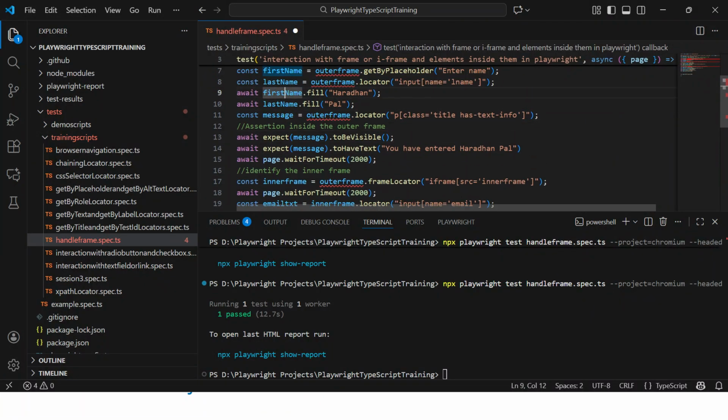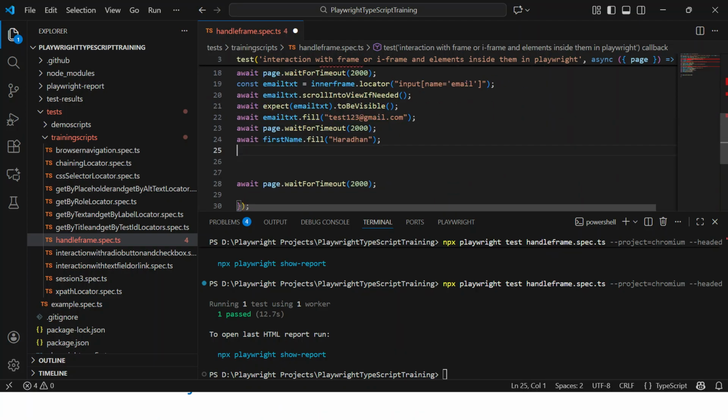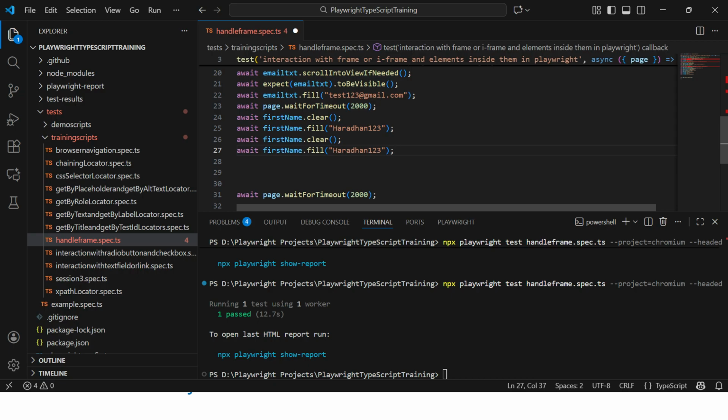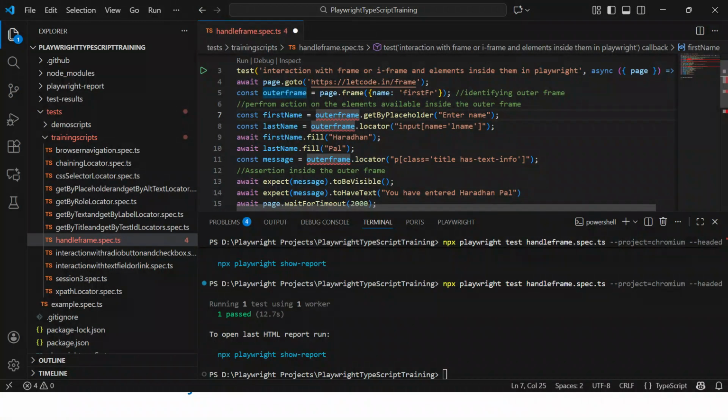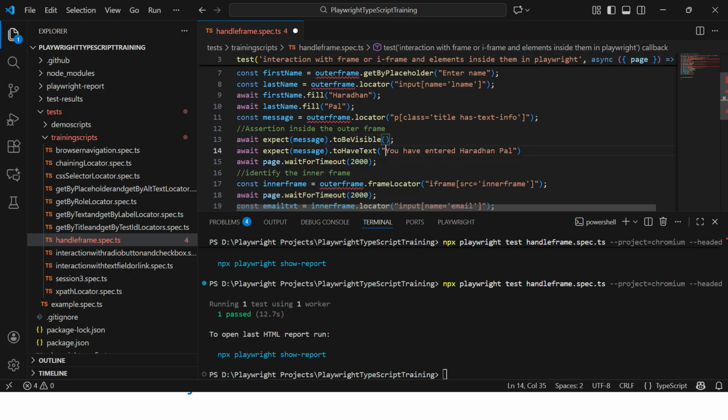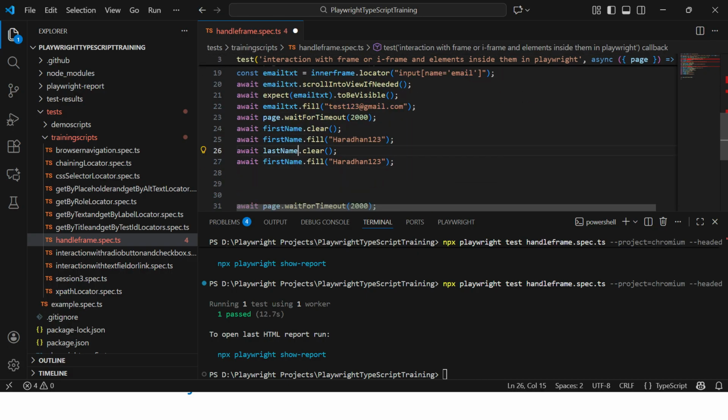First name and last name, right? First name is there. In the first name field, first I'll be clearing the value. So I'll call the clear method because this is a text field. Here there are two dots, so I can remove one dot and enter a new value, like test 1 to 3. In the last name also, I want to do the same operation. Here I can change the variable name to last name. Instead of typing, better to copy it so that there will be no error.